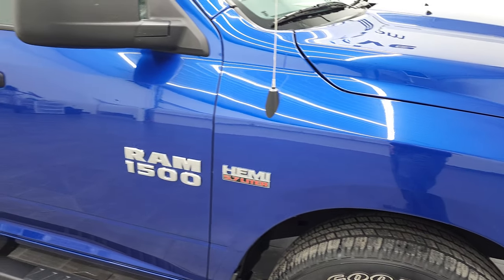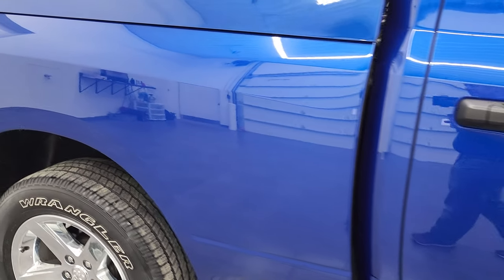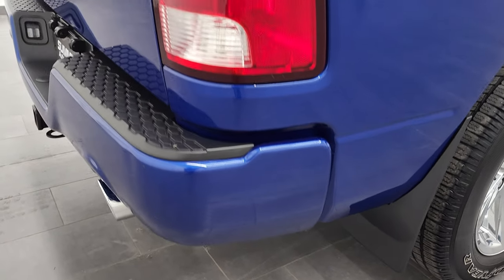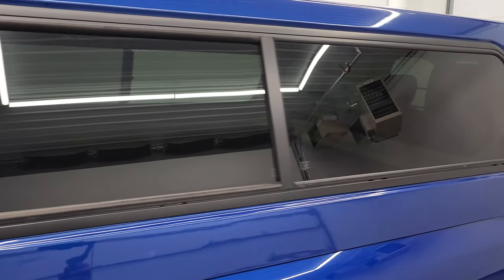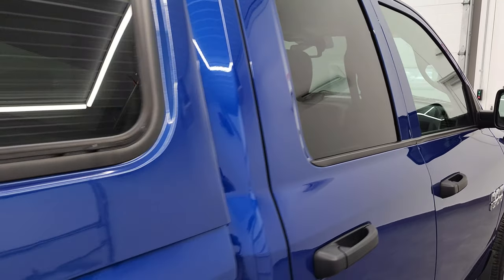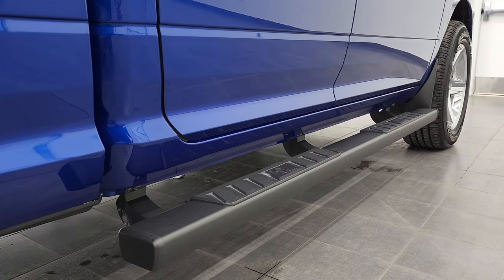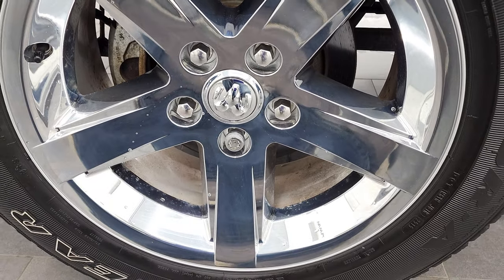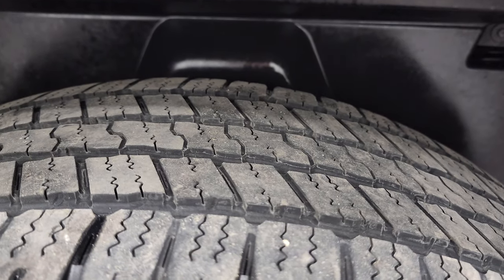As you go down this side of the 2015 Ram 1500, take note of how clean the body is and how reflective and mirror-like that paint is. Keep in mind this is a seven-year-old truck already and it's in really nice shape. You get a color-matched Lear cap on this one. We take these HD videos so if you are far away or just can't make the trip down, you can still see the truck, hear the truck and have confidence in the vehicle before you even get here — no surprises, and you can make a smart and informed buying decision from wherever you're at. If this video helps you make that decision, let your salesman know you saw the video and that Brett sent you.